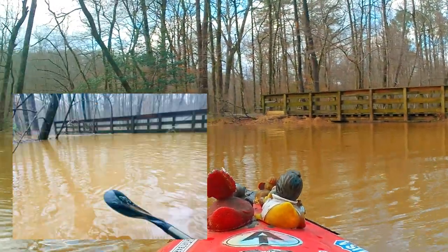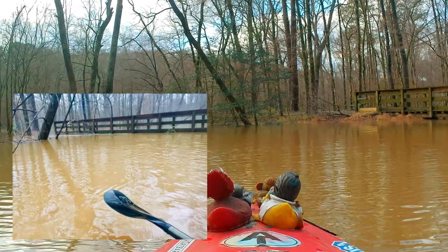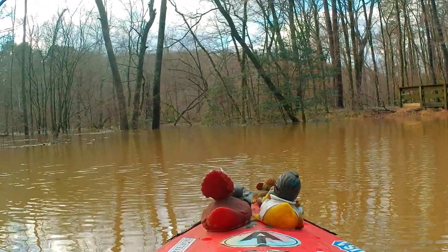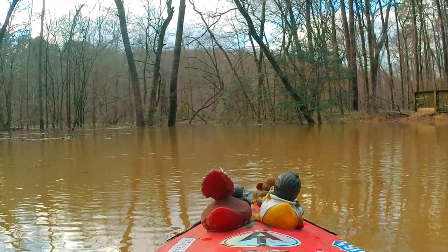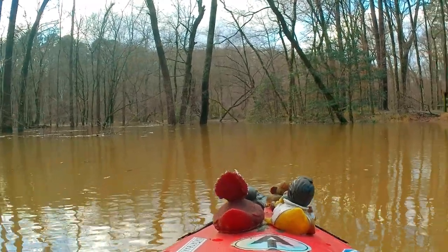So the high water mark, again, that I've been involved in, the water was up to where the walk platform is here on the bridge. So another foot and a half. That's what I thought earlier. If it goes up any more, that'll equal the biggest one we've had in about the last 10 years. Right now we're about a foot and a half short.